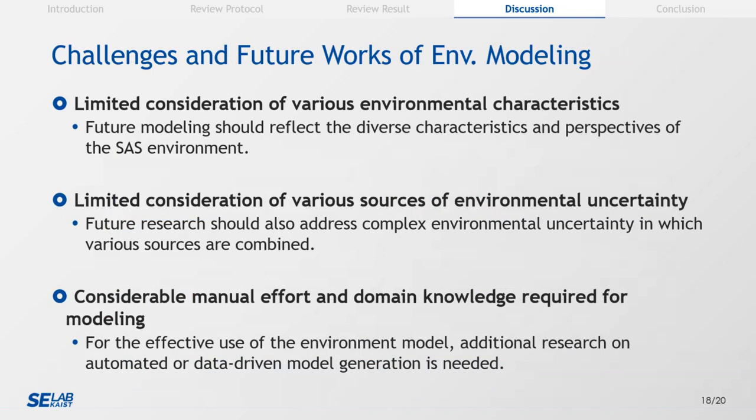There are some challenges and future works of environment modeling. We found almost all existing environment modeling only considers partial environment characteristics and sources of environmental uncertainty based on their research goal. However, to have a comprehensive expression, future environment modeling should consider the various concepts together. In addition, most of the existing models rely on manual modeling and experts' domain knowledge. Therefore, the expressiveness of the models relies on them. We believe more automated or data-driven environment modeling approaches are needed.